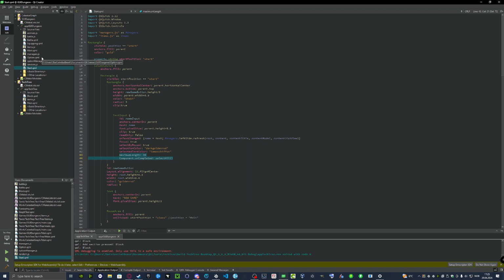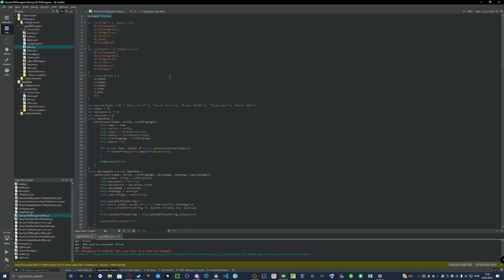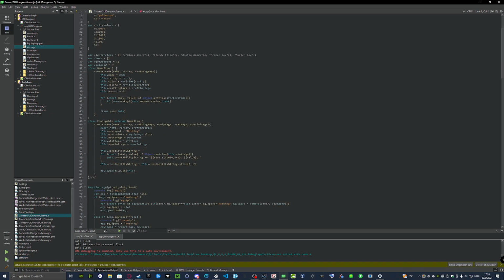Now I want to open an example which I don't even have on this computer, because there I also did something special. Oh wait, no, of course I did make classes here. Yeah, I call the class game item. I could call them text.